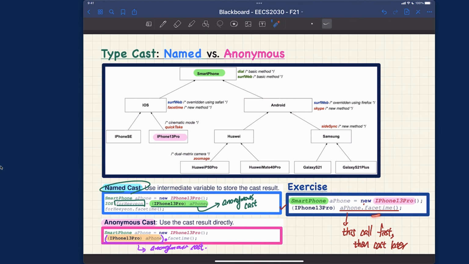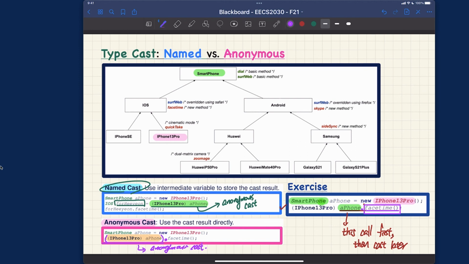So now in this case, should this be allowed? Well, let's look at this expression here. A phone statically is simply smartphone. So after the dot over here, it will only be allowed if it's part of the expectation for a phone's static type. Is FaceTime part of the expectation of smartphone?